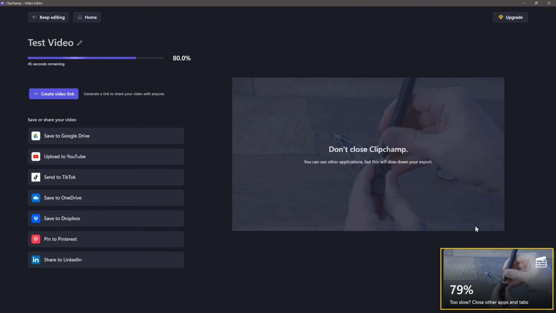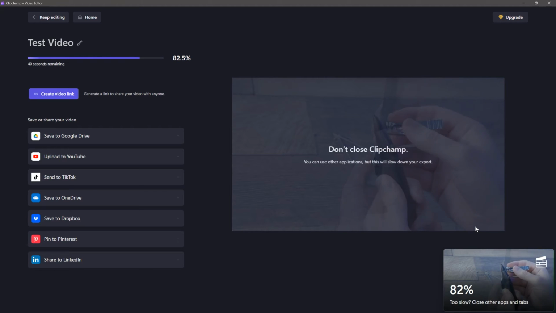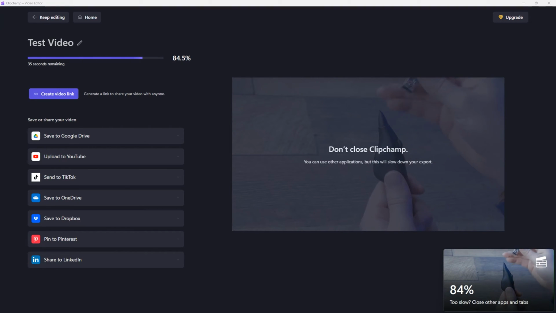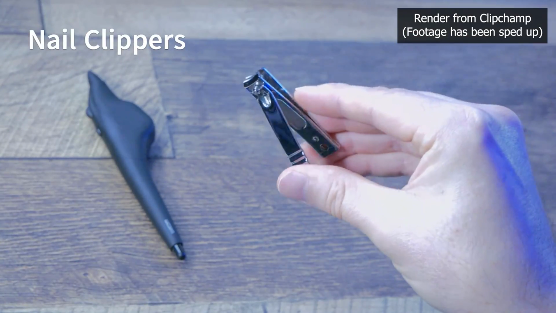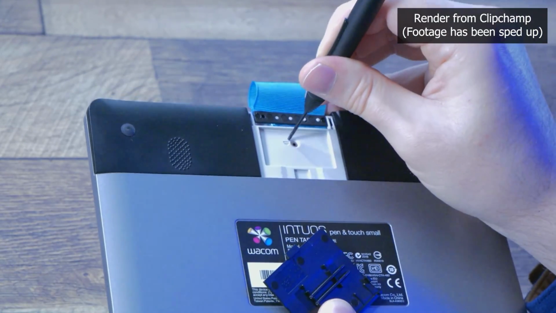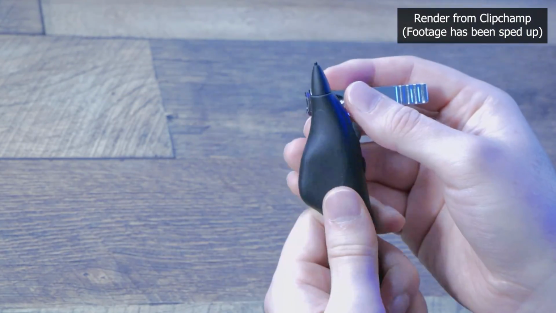One interesting feature is that you can pop out the export preview. Though Clipchamp reminds you not to close it or use too many applications, or it will affect the render speed. After rendering, I can see that the video quality is noticeably lower than the original footage. There isn't a way to change the export settings, so you're sort of stuck with that. This video will get even more compressed after you upload it to social media. There really should be a high quality rendering setting.